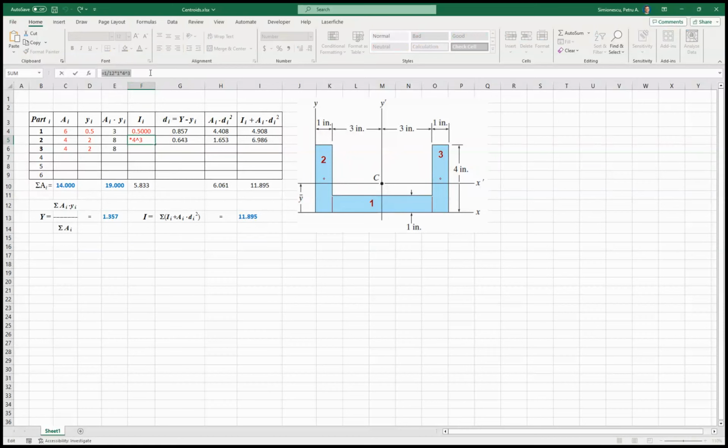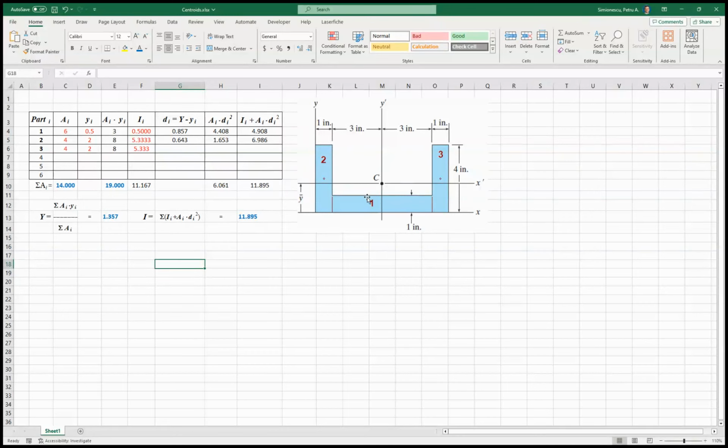Okay, and likewise below. So I take this same equation and I'm going to paste it here. All right, and this calculates the sum of moments of inertia. And then we're looking at the distances between the centroids. I have these two marked. This other one is right here, 1/2 inch from the bottom. So what's the distance between the centroid of the shape, which we have calculated here, and the centroid of the individual parts?